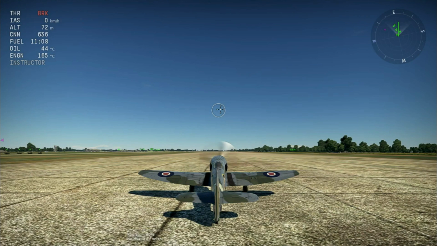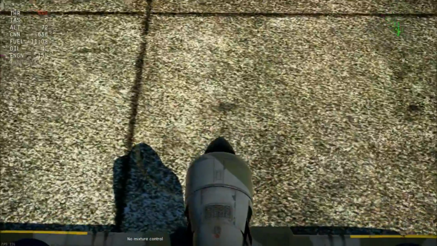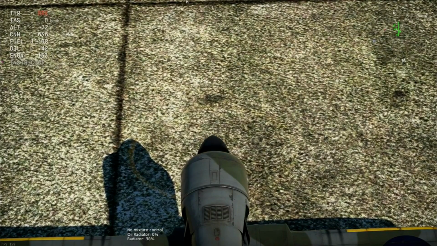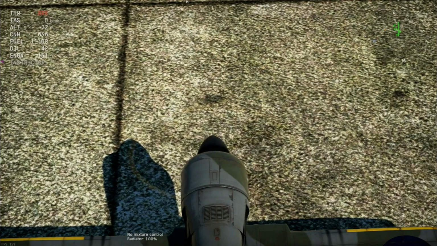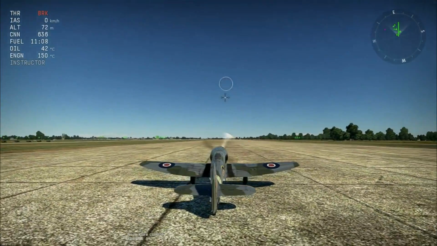And I can control all of the values that the plane lets me to. There's the magneto, there's the oil radiator, there is the other radiator, and as you can see, it's changing on the engine. If you look at the flaps on the side of this engine at the bottom of the screen, and I change it all down to 0, you can see them close. So I can use manual engine controls even though I'm doing mouse aim, as you can see here.